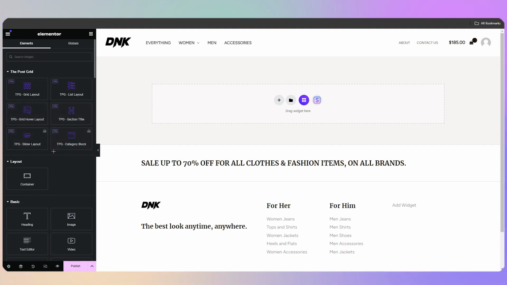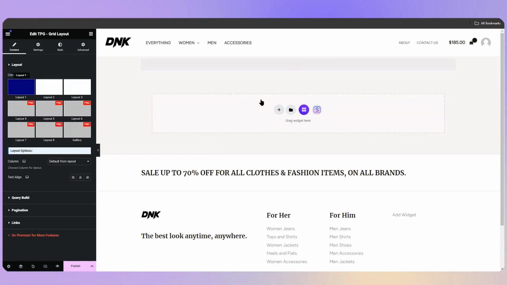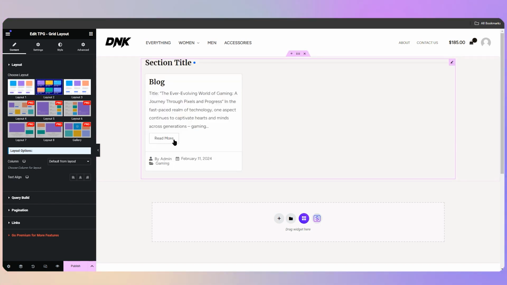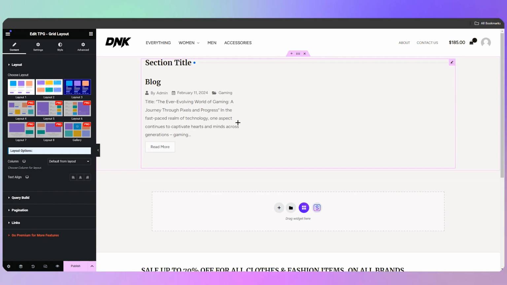You can see on the left side we have so many Post Grid options to choose from. These are the pro version, which we are not going to use. We are going to select this one, the grid layout. You can click on this, select it and drag it over here. You can see the first thing over here, my blog which I have shown you recently, and the blog which I have created. On the left side you can see we have some layout options also. Obviously, if I had some more blogs over here, this would show up something different, but right now I have only one, that's why it's showing up like this.